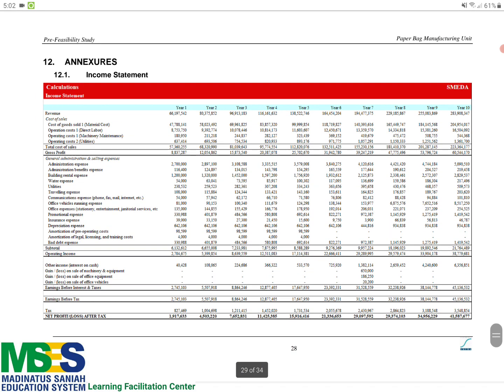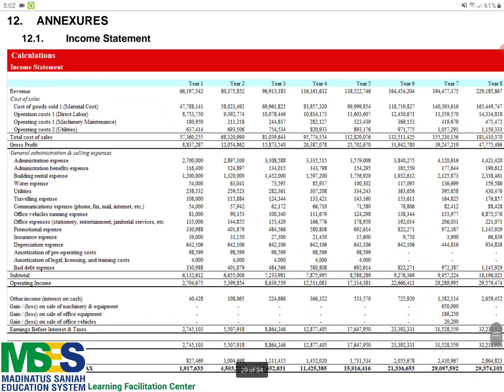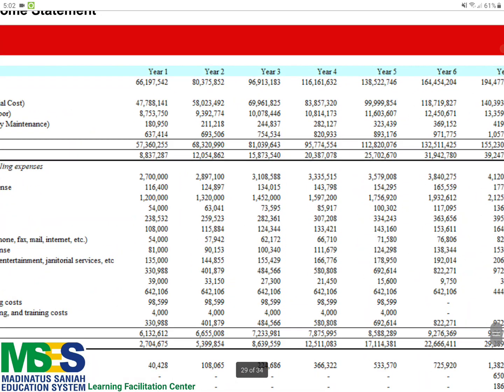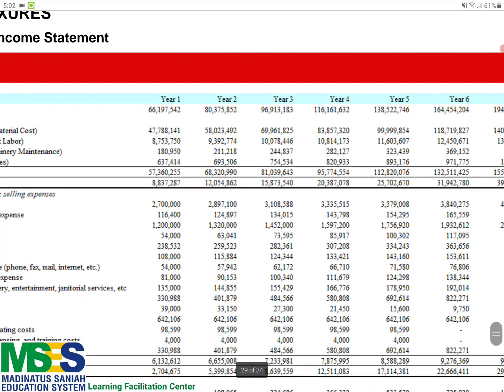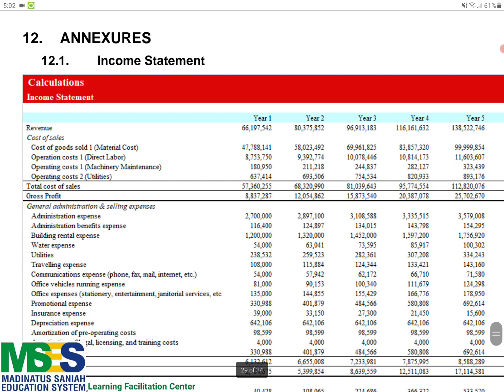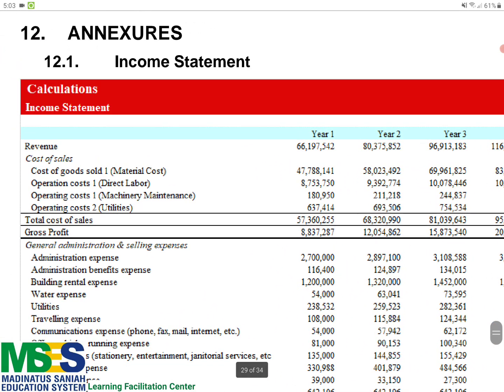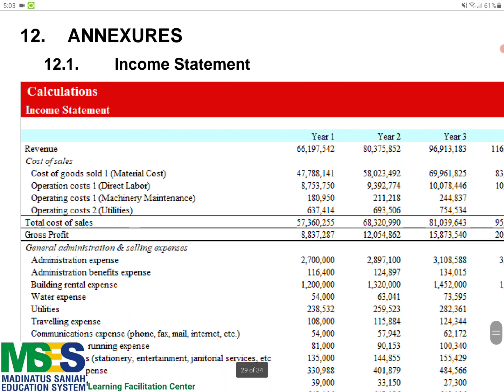Okay, let's zoom into the revenue section first. Where is revenue shown in the income statement? It is the top figure. Income statements are very easy to read. You want to know how much I sold? How much money did I get after selling? This is the point. The first figure is always revenue or sales. See here, it's written revenue. How much revenue was there for the first year? 66 million. Okay, 66 million rupees is received in sales.